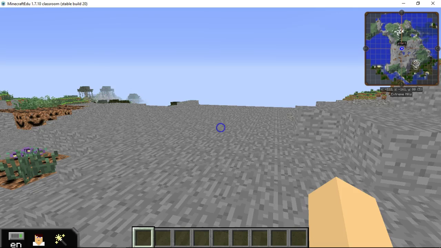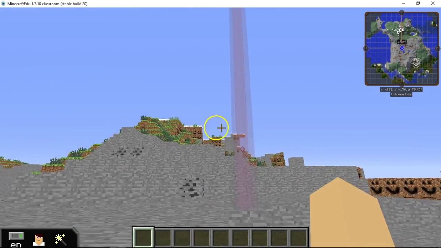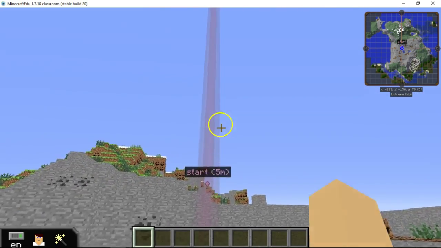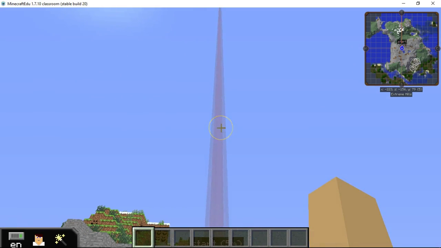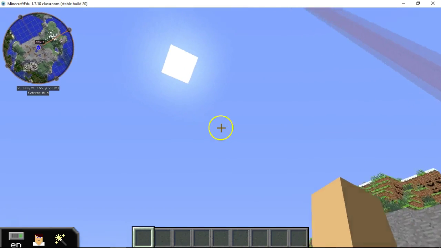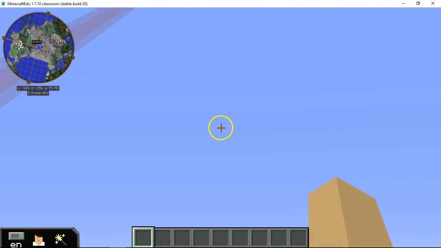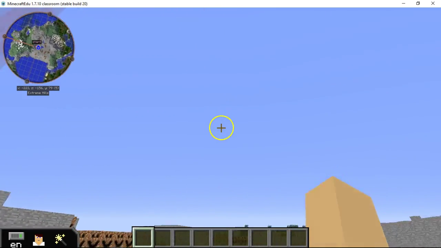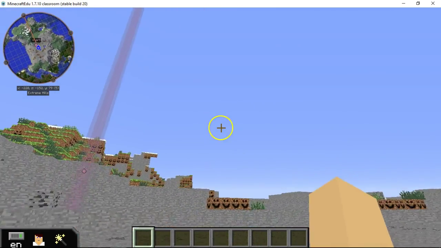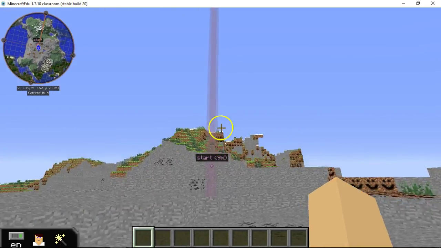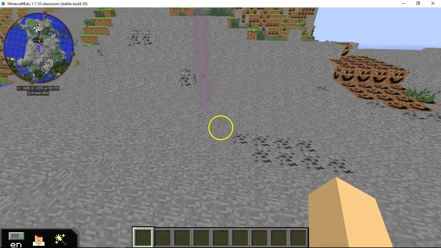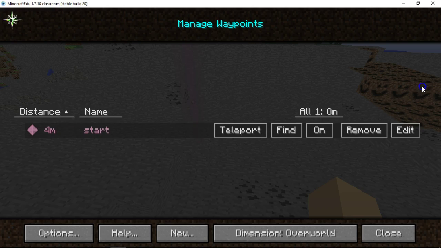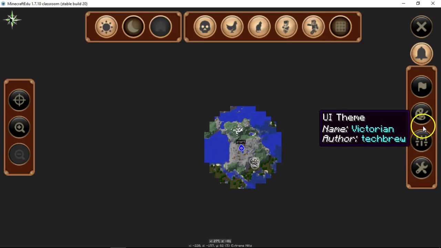If we go back to the map, and if we move away from it a little bit, you'll notice on the mini-map that our beacon is visible. If we switch to the other map, I think the other map will spin as we turn, the compass points change. So you can see the beacon moving around a little bit easier on that one. I fell into the water. Nifty. So we'll go back into the Journey Map interface. So that's waypoints. We've set a waypoint.